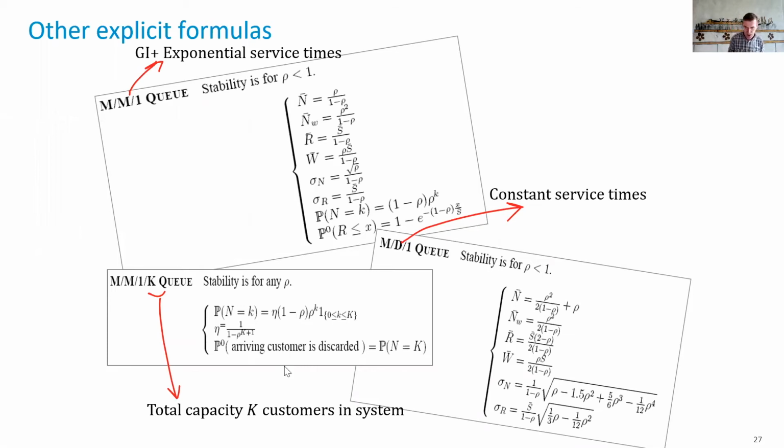The other probability here is a time-based viewpoint. Here we look at, on average, over time, what is the number of customers in the queue. So in order to estimate this, we would either integrate the number of customers in the queue, like we saw last week in a simulation, or another way to do it is to send a random inspector that would arrive, for example, every microsecond into the system. We'll ask the system, how many customers are there in the queue? We'll record this number, and we'll do the average of all the answers divided by the number of questions that has been asked. But here we ask at an arbitrary point in time.